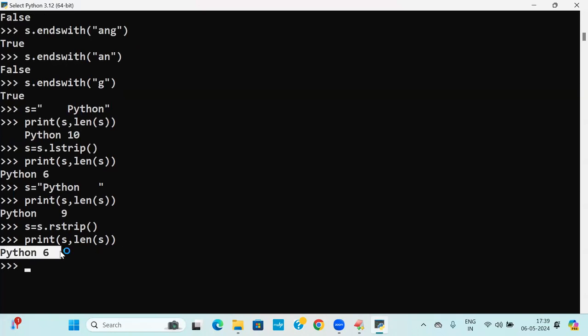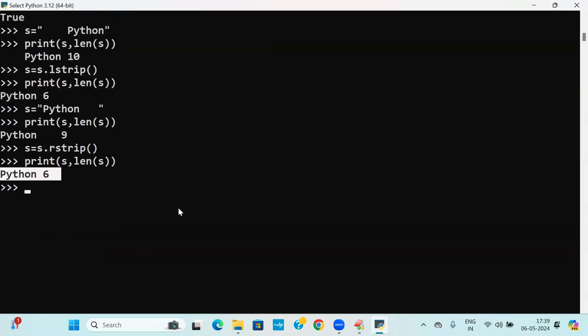L strip will eliminate left padded spaces. R strip will eliminate what? Right. Good. Look at S is equal to space, space, space, Python, space, space, space, space. This is padded with what? Left and then right. I want to eliminate both of them.